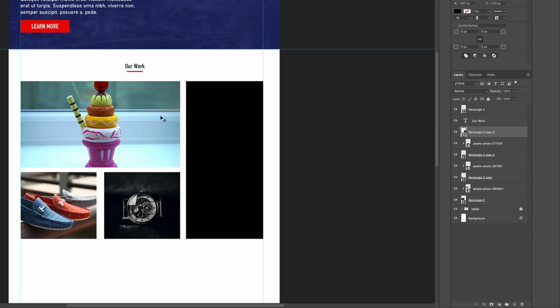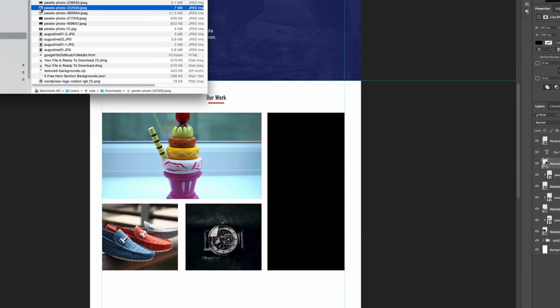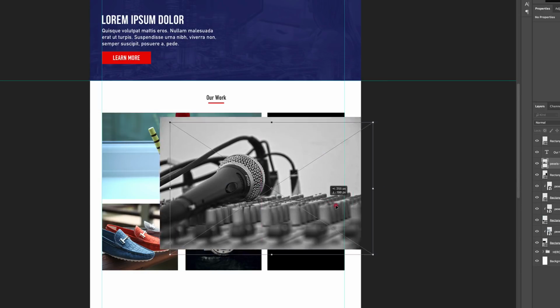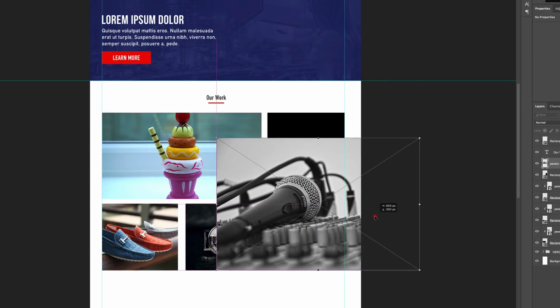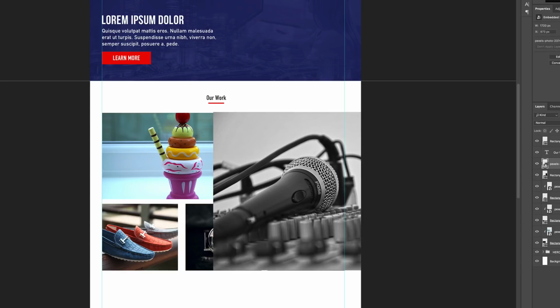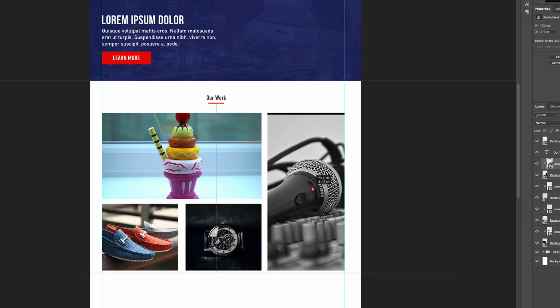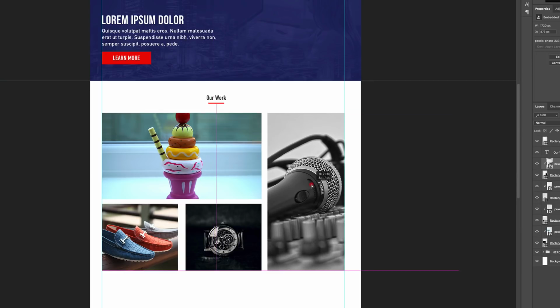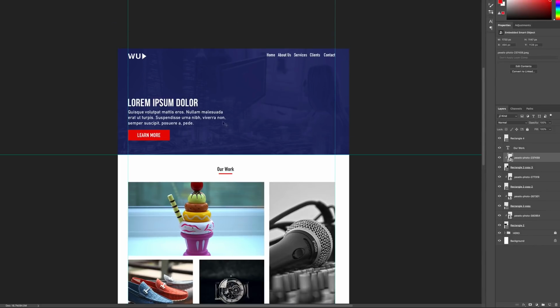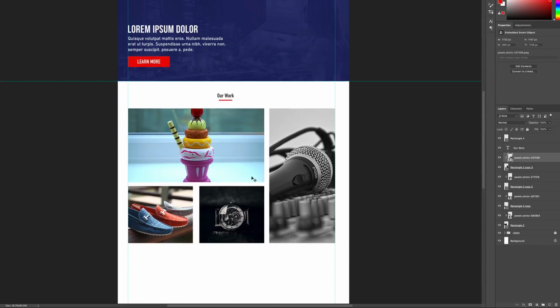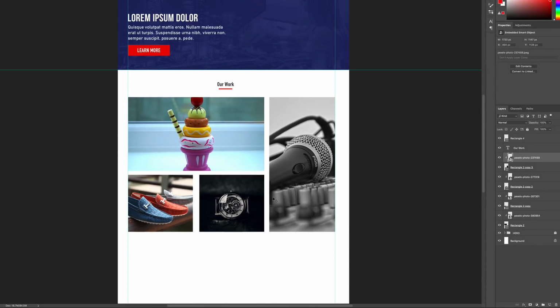Now let's add our image. Okay, so this is the image that we're going to use. I'm going to drag it onto my canvas like that, and then I'm just going to resize it. Hit enter. And then over here on my layers, I'm going to add my clipping mask. I'm going to hold down the Option key or Alt key like that. And now we can see that this is really taking shape. I'm really pleased with that. So that's looking great. Now we've covered our hero area, and on the bottom here, we've also done our portfolio area.